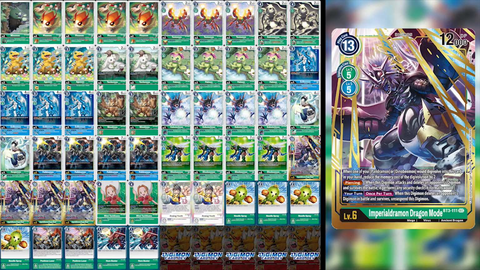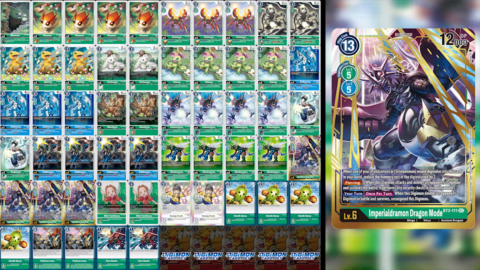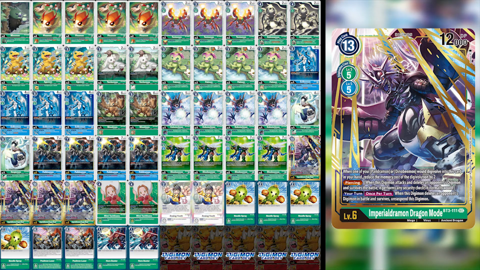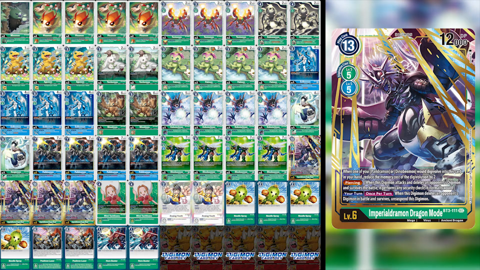And we're going to be running 4 of the Imperialdramon Dragon modes. I'm just running 4 of these guys. I don't really feel the need to run any more megas, because this is the one you want to see. Only time will tell. Especially if you're playing more of the green side of things, you could always try to run Nidhogg, but that's completely up to you. But I feel Imperialdramon can clear board just as well. Maybe not just as well, but in a different way, it can clear board.